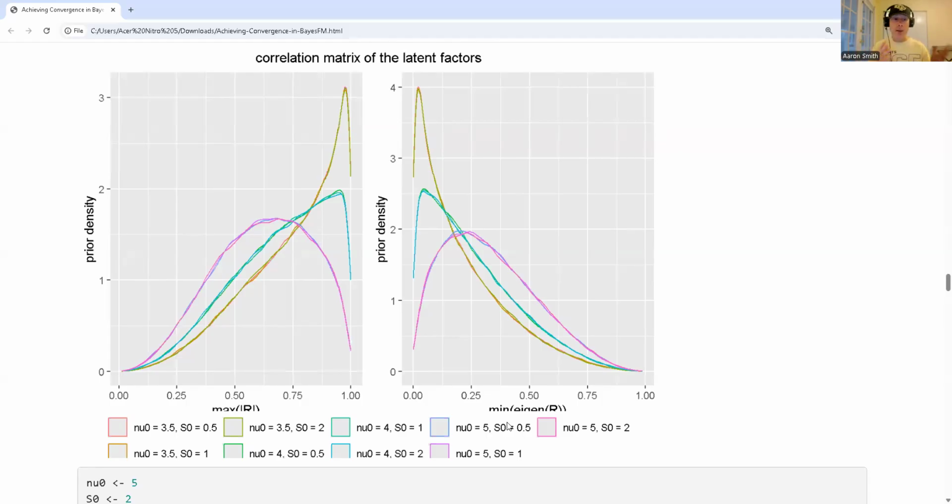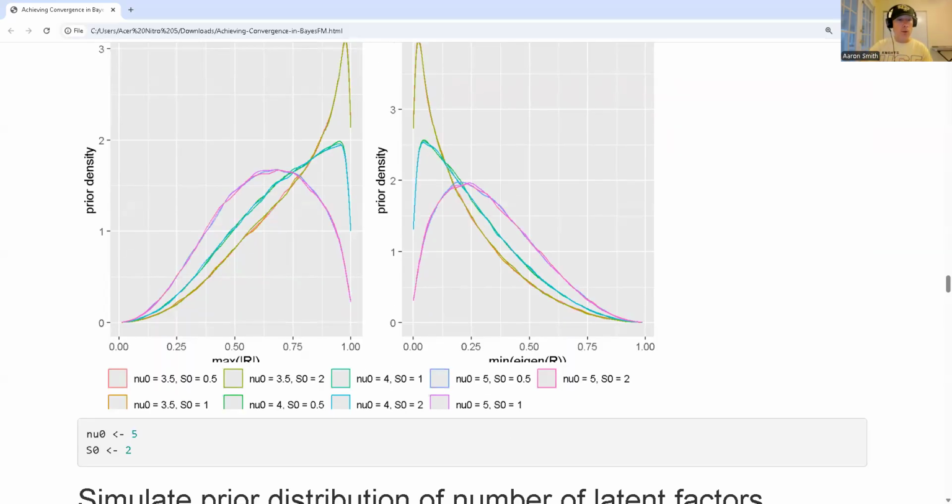So I conclude that nu0 should be 5. I'm unsure about the scale parameter, which you can think of as like the dispersion, possibly the variance, depending on the situation of the model. And so I don't want to bias the situation, so I'm going to go ahead and just crank it up. I'm going to set that equal to 2. I could keep iterating this. I could keep doing grid search until I was really, really comfortable with the results. I'm not getting paid to do this video, so I just did this and I'm rolling with it.